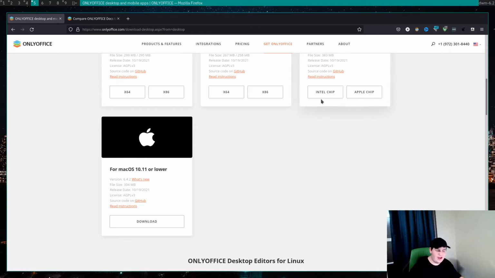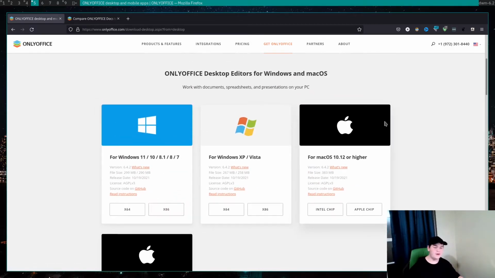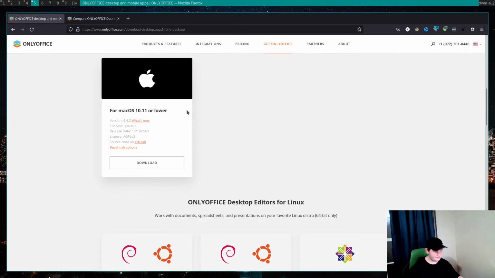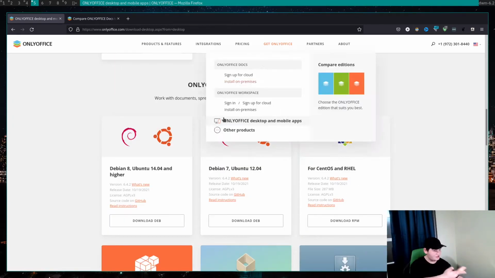If you're having a really old iMac, like some, I don't know, first Mac computer that ran Mac OS 10, Mac OS X, they got you covered too. But if you run the latest of crap, they got you covered too. Then you got the ones for Linux.